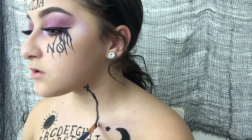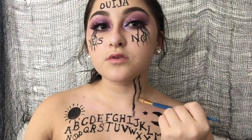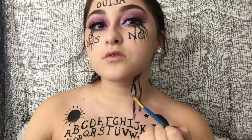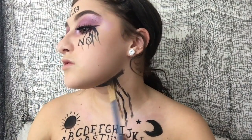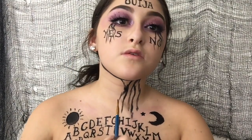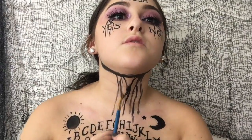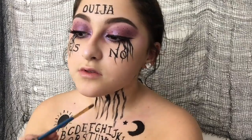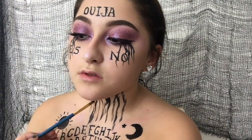So now I kind of wanted to match the drips under my eyes. I just figured the neck was looking a little bit blank, and I thought this would add a really cool touch, and it ended up adding a lot, I think. So I just did this with a black body paint. I figured it would be easier, and I wanted the lines to be a little bit thicker than what I would get from a liquid liner, but you can use whatever you want. So I just kind of drew a line under my neck as a guide, and when you look straight ahead, you really couldn't see it. I didn't mind it there though.